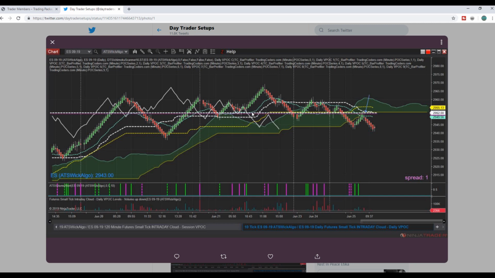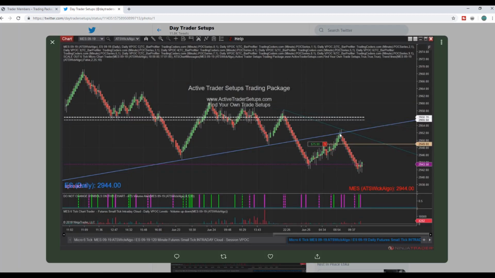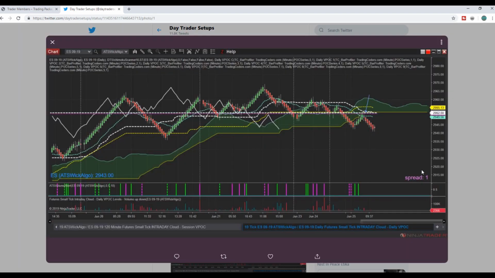This line here is a VPOC line. So it was coming up into the previous session's VPOC, and the bottom of our cloud was all simultaneously happening with the bottom of that trend line chart we just looked at. That was right here when this was occurring. So all those things contributed, and of course the cloud led to a much bigger sell-off all day, because it eventually curled over, did the twist, and just kept on selling off during the day.